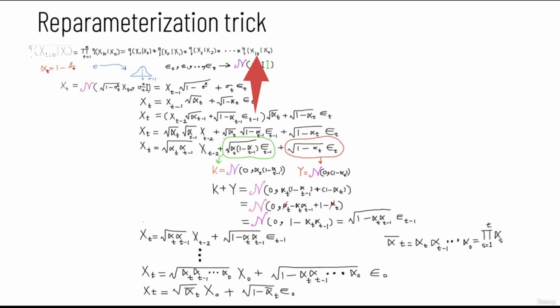So now the question is how to avoid multiplying the distributions, or in other words, we need to avoid finding the joint distribution and use another way to find q of x10 given x0, because as we said previously, using the joint distribution to find q of x10 given x0 is something difficult. So the reparameterization trick will solve this problem.